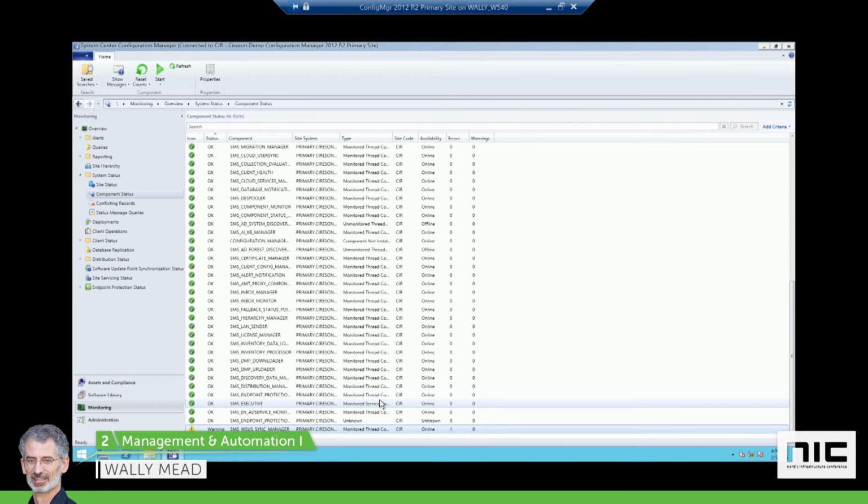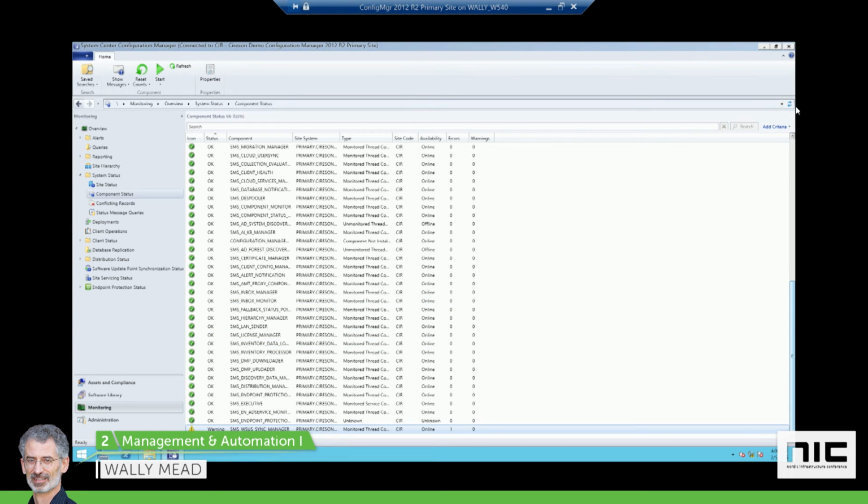What this is going to do is go to the database. It's going to reset this component back to nothing. It's going to reset the counter to 0 messages at all. And the status will go back to OK and good, as far as the icons and the status. Then, so everything looks clean, I'll monitor that over time and see if those problems reoccur. You guys are all familiar with Config Manager. You know stuff. If there's really a problem, Config Manager keeps recreating that problem. So if it really is a problem, it is going to come back.